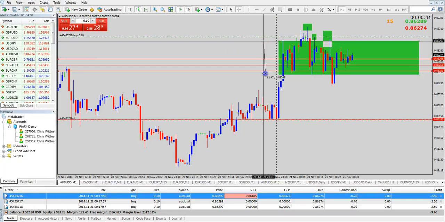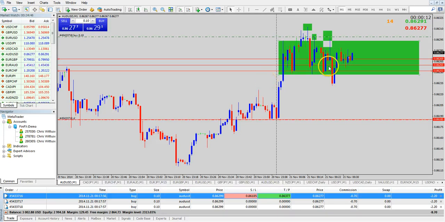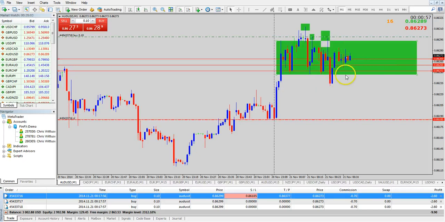Our box is 4.4 pips, right? So 1 minute boxes around 4 to 5 pips. Don't make them less than 4 pips. It's going to save you a lot of headache, like I said. So we're starting to see again the move here. We're starting to see an edge coming to fruition, meaning the juice is running out. So a move is about to happen.